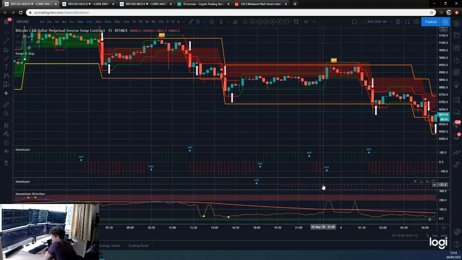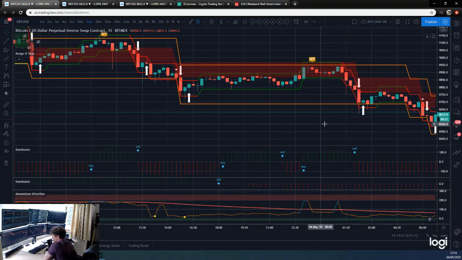This Dominator is bearish, this momentum direction. We have popped above it. Have we popped above it by that point? Yeah, we have popped above it, but again, slope analysis there, still bearish, still in the red trend. We're not sloping up. So that again would not necessarily be something I would want to take.